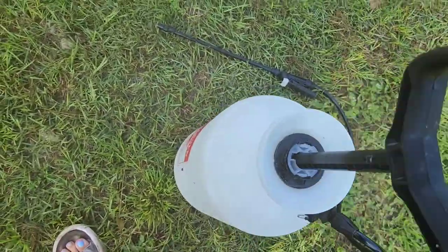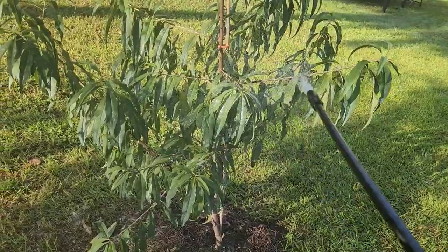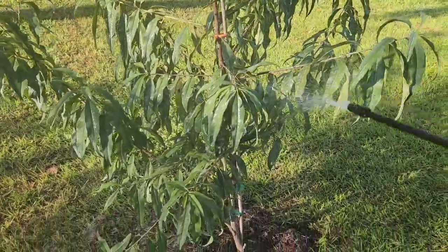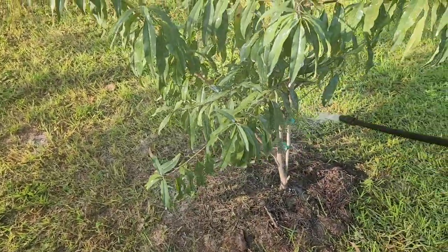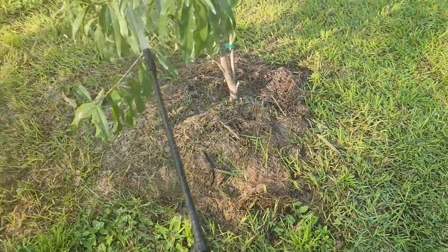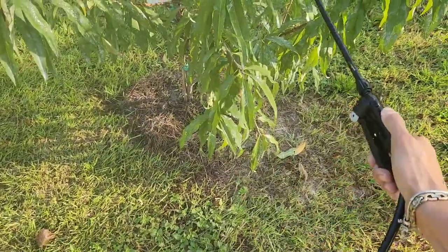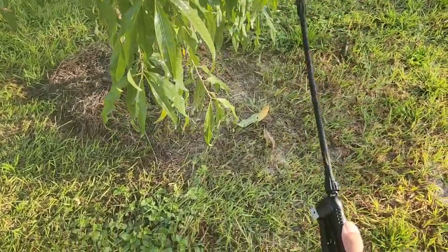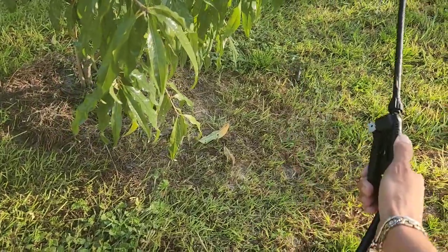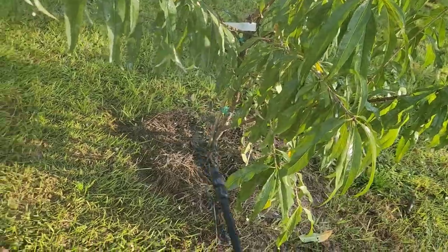All right, let's get to spraying! We're out here at Linda. I'm going to pump this and make sure we're mixing it. With the sprayer, you want to make sure it sprays wide out. With the coal and clay you'll want to do at least two to three coats so she's good and covered. You also want to make sure you're spraying under the leaves — you want to get her all covered in the coal and clay. You don't want pests getting anywhere near the leaves, whether on top or underneath, because they will go through the bottom to get to the leaves to eat on them.